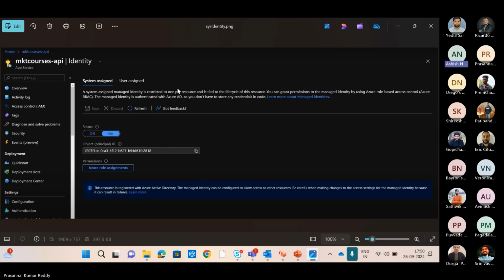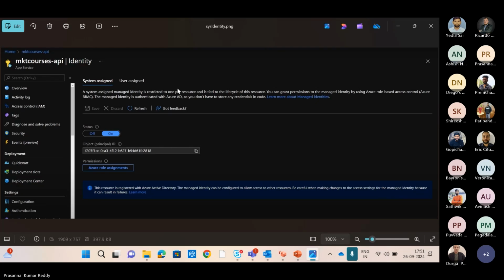Recently, I also used this. We moved our configuration from a hard coded web config file to the Azure key vault. This is really very helpful actually. And we use a system identity. We did not use the user managed identity, because this basically reduces the risk on those credentials that are hard coded in code.